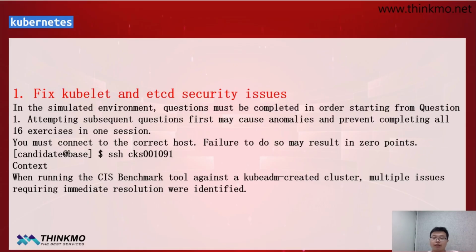For CKS, however, there are a few more restrictions because the questions here are somewhat connected. There is some relationship between them. You must start from the first question and proceed in order. If you start with the later questions, it might cause some issues and you won't be able to complete all 16 questions in one go. So here, everyone should practice in sequence, from question 1 to question 16. Basically, that's how it works here.